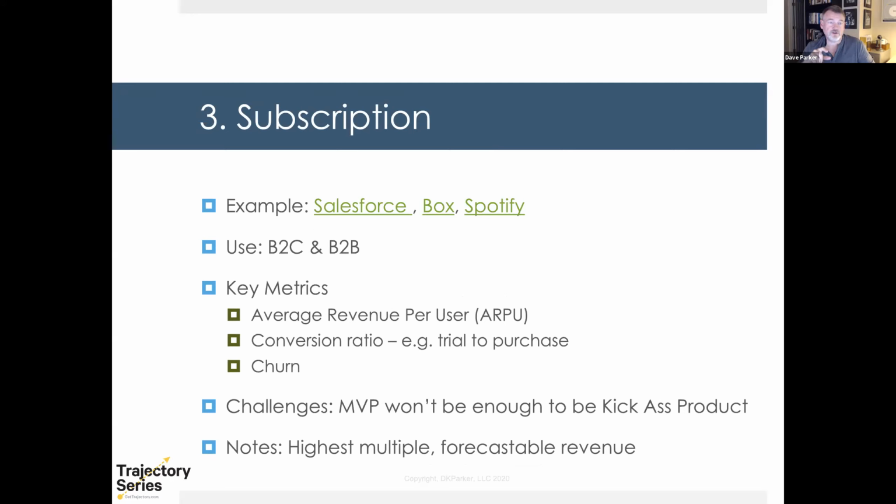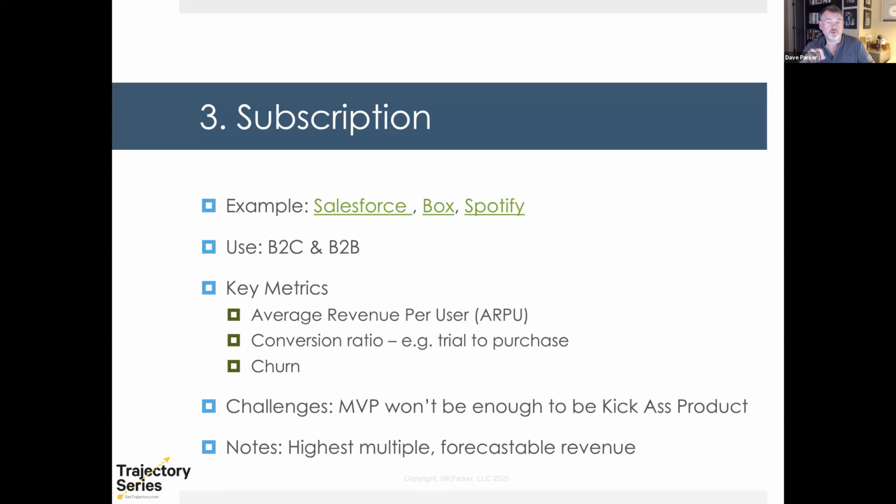So your key metrics here work for both B2B and B2C. I can use Spotify as an example if I'm focused on consumers, or Salesforce or HubSpot on the B2B side. My key metrics are average revenue per user, and my conversion metrics, which have to do with how many people downloaded it, how many people trialed it, and what my trial conversions to paid were. Then there's lifetime value, which is basically net of my churn number.